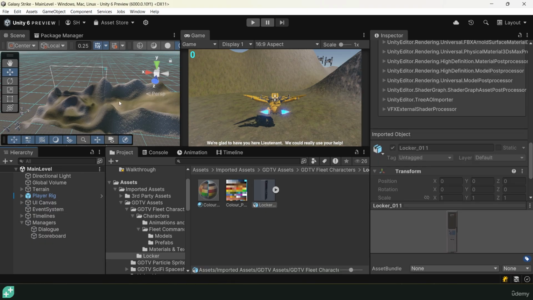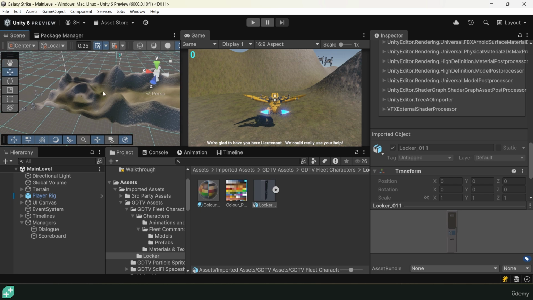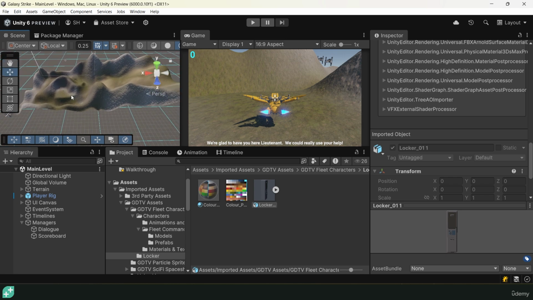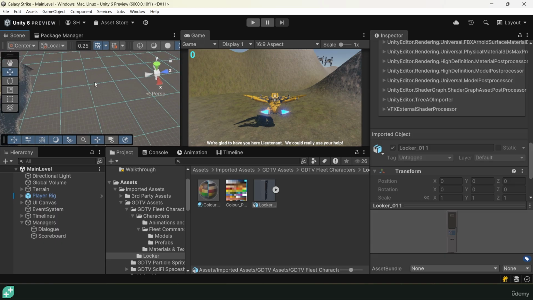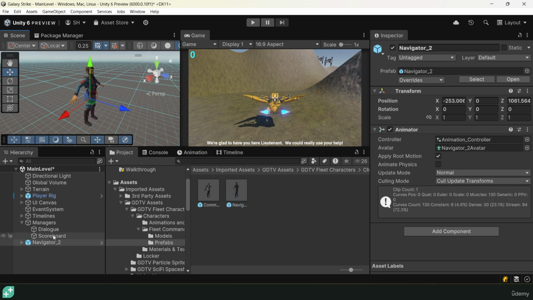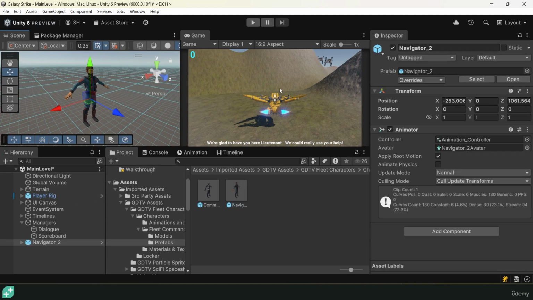So how do we get this rigged up? We're going to need more than one camera in our main scene. And we can really create that wherever we'd like as long as it's out of the specific player's game view. So let's just create it over here way off in the distance. Let's grab one of our fleet characters, navigating back into the character prefabs folder. And I'll just go ahead and drag this second navigator model directly into my scene here. Let's go ahead and press F on our model just so we can zoom all the way in.